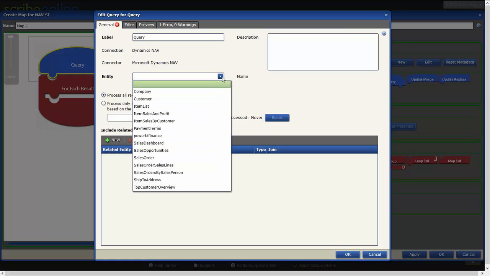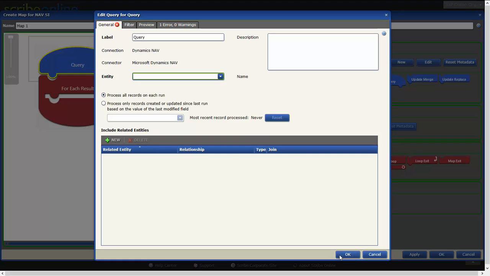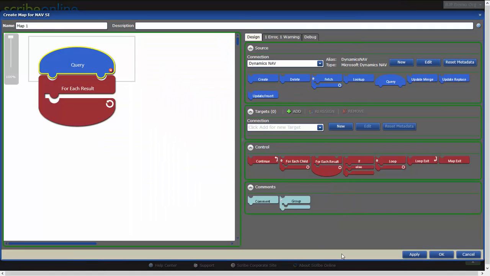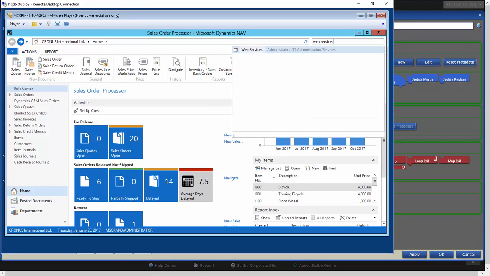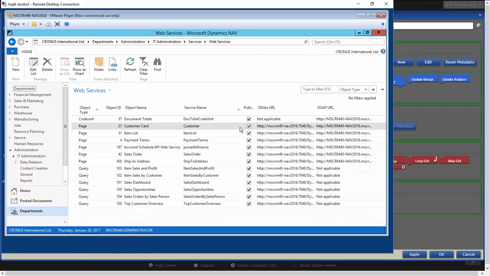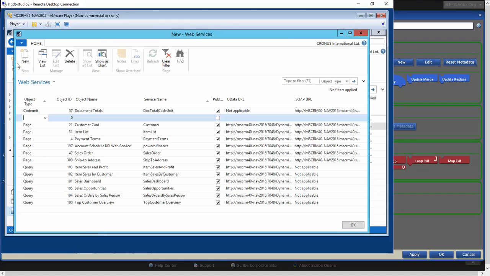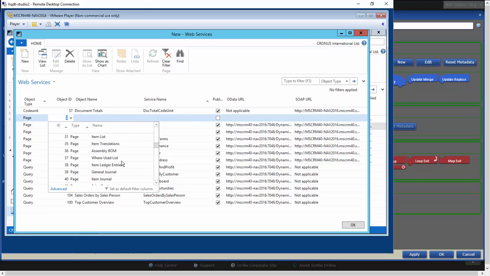This is the list of objects that are exposed within my NAV OData client. Yours might look a little bit different. Now what I want to do is go ahead and add a new object to that list. So I'm going to go into NAV and go to my web services area within NAV. I can see the list here. This should correspond with what I've got inside of my query block. So I'm going to go ahead and add a new object. And I'm going to use a page, so we expose pages and queries, not code units. In this case, I'm going to pick purchase order.